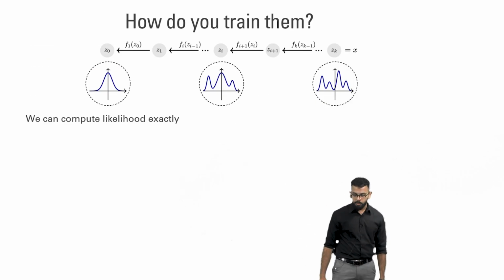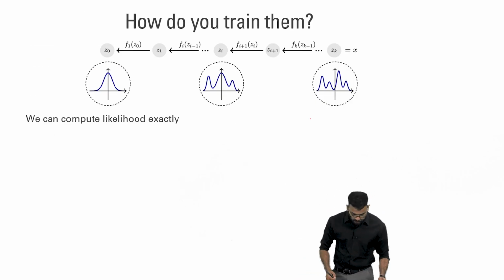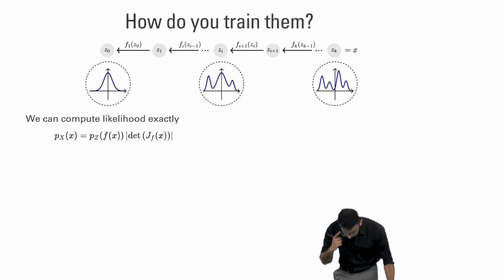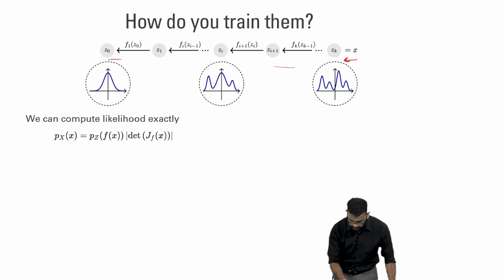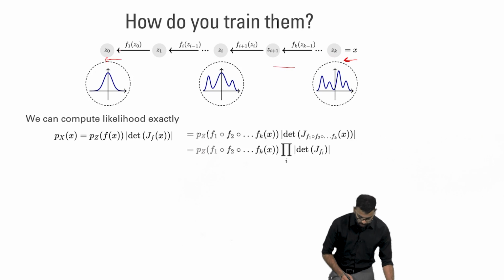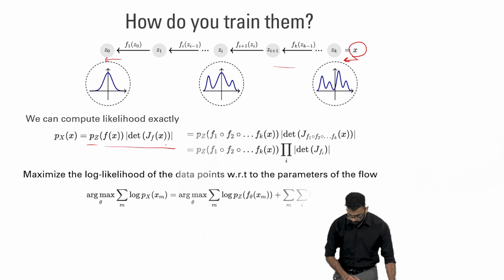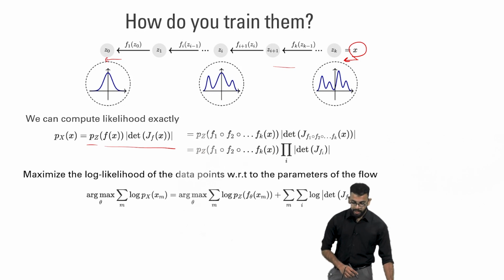Now, how do you train these models? Well, I can just do maximum likelihood, because I can do evidence inference tractably. I start with a data point. I process it through the sequence of transformations until I reach the Gaussian space, right? And then I can compute the likelihood associated with that data point using the change of variables formula. Assuming that I can do all these computations very efficiently, then all I have to do is backpropagation and train the model to maximize this likelihood, right?